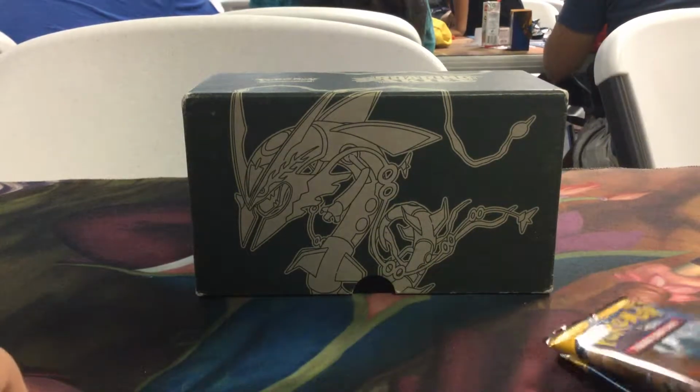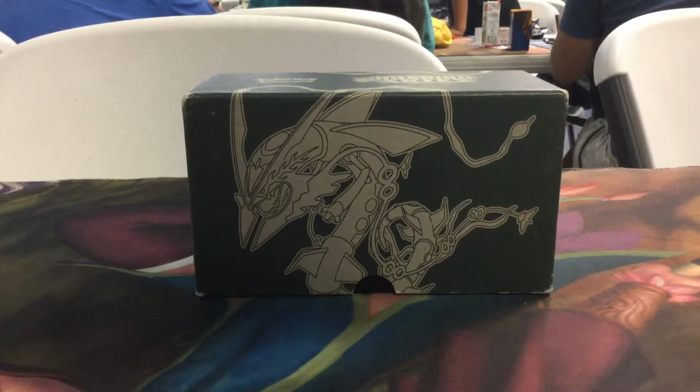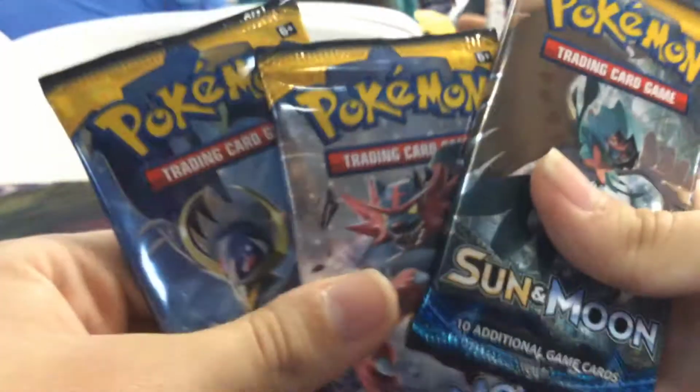Hello everyone, we are at the end of our third Sun and Moon Prerelease. Someone got this Primarina GX from their prize packs, so we traded our extra Lapras GX for it. You could just pause there to read that, I just wanted to show it. But we got three packs from our prize packs.